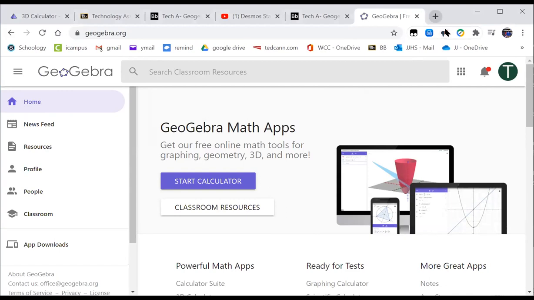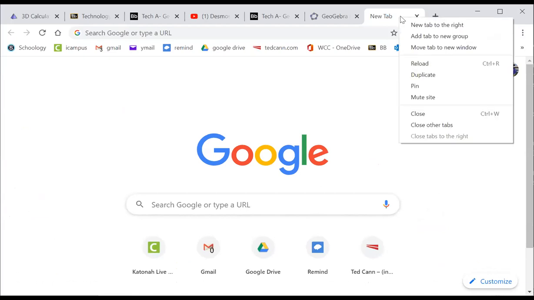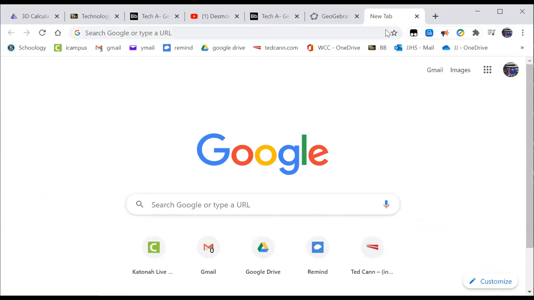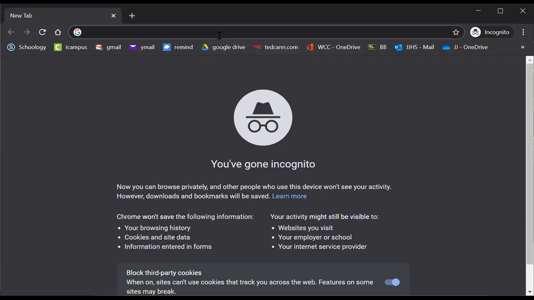It opened a new browser. Let me see if I can do this. No, there's no way to do it. I'd have to share a different screen. I guess I could. New incognito, stop share, start share, incognito, share. All right.